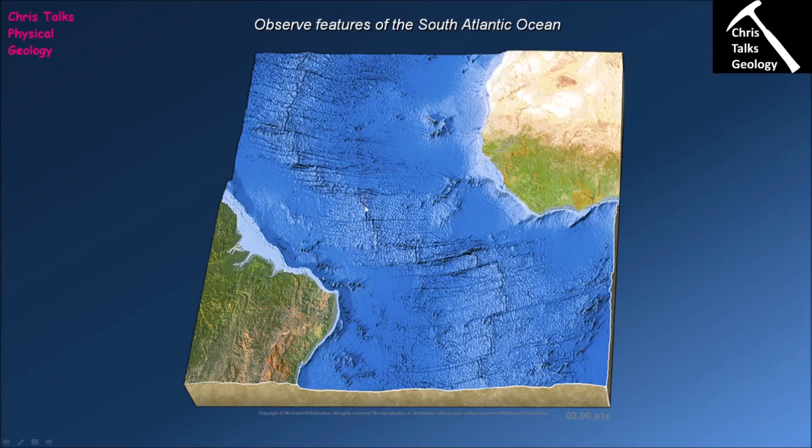We also have to explain why we have these steps, and you can see it quite nicely right here. So here's our ridge coming down. It steps, comes down, steps quite a lot, drops down, steps a really big amount there, drops down, steps again, and then so on down here. So we have to explain why this particular area of raised crust has this very, very distinctive zigzag pattern to it. What's going on there? So obviously we have our ridge, which is our raised area of seafloor, and it's this linear feature running down the middle of, in this case, the South Atlantic, but there are lots of ridges all over the world, so don't think this is the only example.